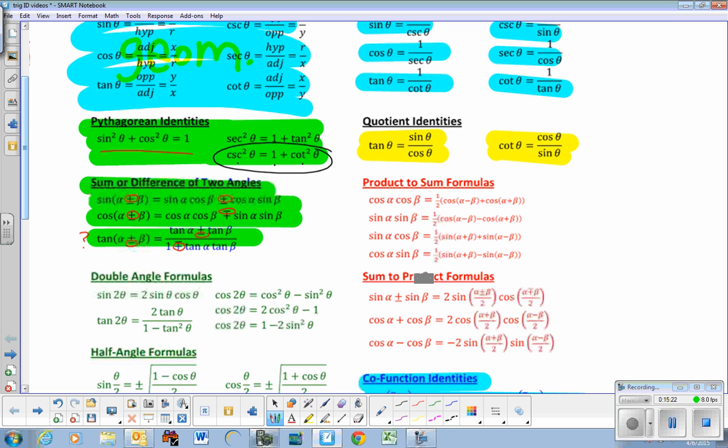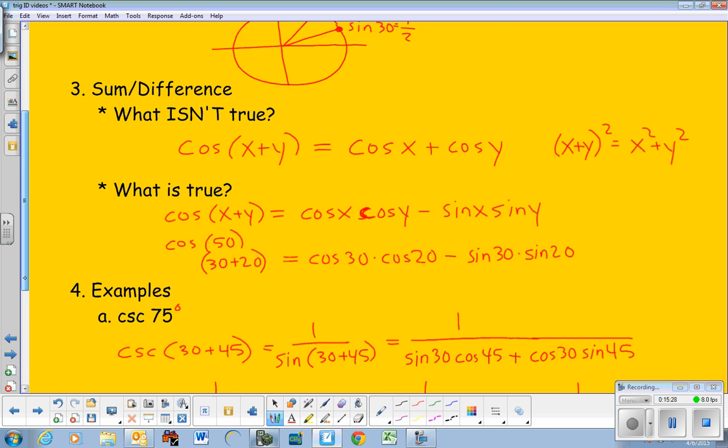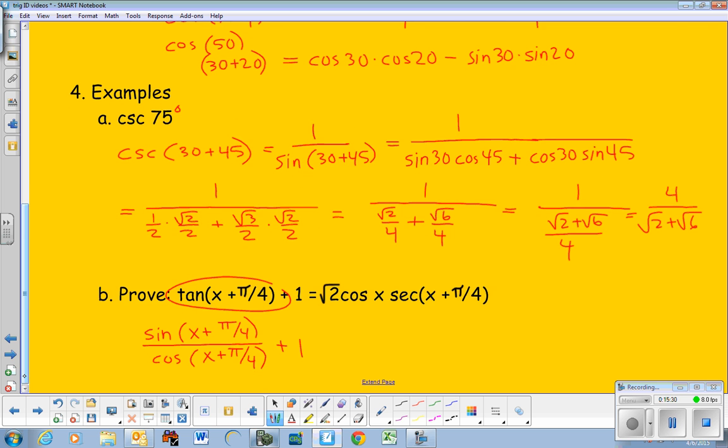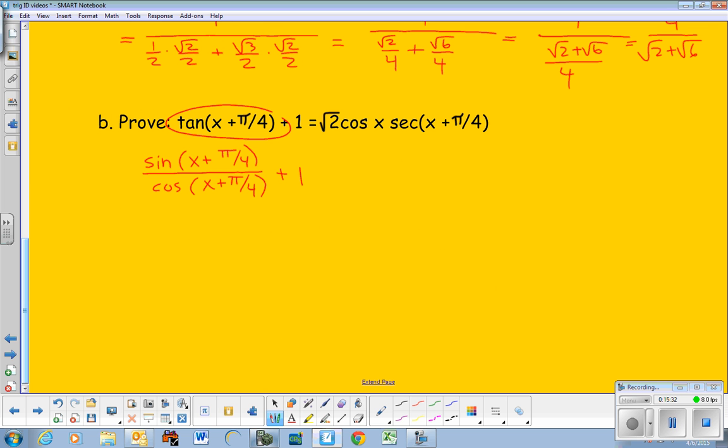Well, the issue with this guy is it creates a fraction with a bunch of other tangent terms in it. My right-hand side does not have tangents in it. So somewhere I need to create some cosines, and that secant might be 1 over sine, and changing from tan to sine over cosine does that, all right? I don't know at this point if it's going to be the most elegant solution, but I'm just trying something.